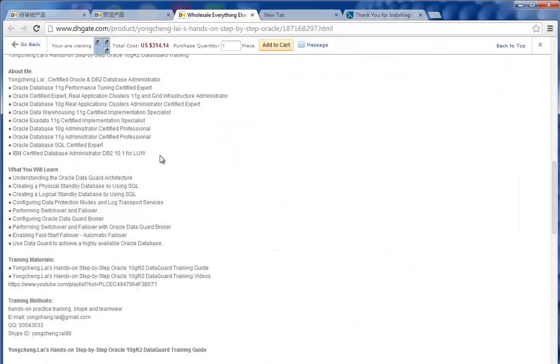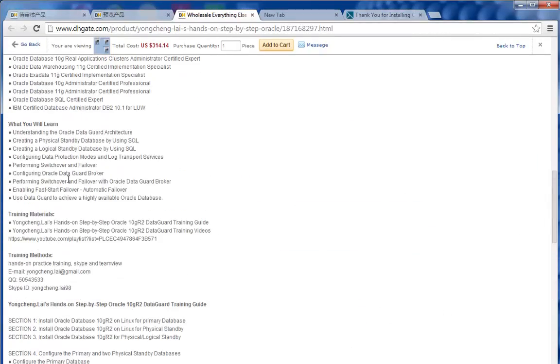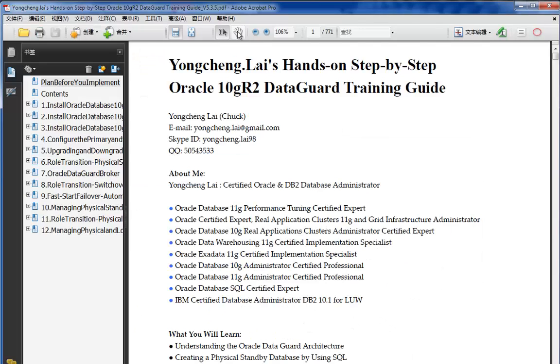In this training guide, we will learn about understanding the Oracle DataGuard architecture, creating a physical standby database by using Oracle, creating a logical standby database by using Oracle, configuring data protection models and log transport service, performing switchover and failover, configuring Oracle DataGuard broker, performing switchover and failover with Oracle DataGuard broker, enabling fast start failover, automatic failover, and last, using DataGuard to achieve a highly available Oracle database. Let me show you the guide for detailed information.